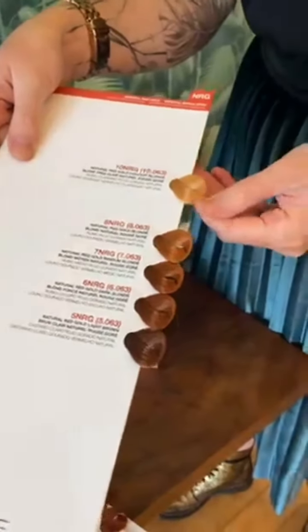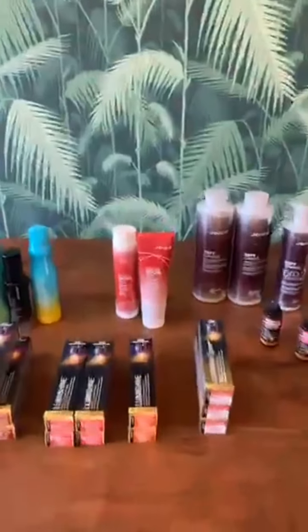But when it goes over the top of a 10 NRG, it's just going to bring out the warmth, the golds, the reds, the coppers, but not necessarily the reds. So when it goes over a 5 double RC, it's going to pack in more warmth and more red. So you're definitely going to see more red. I love that. Everyone that has red has to go home with one of those.